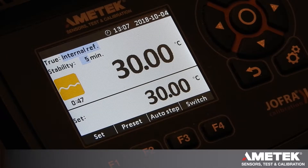The new Jafra CTC series of dry block calibrators uses an innovative system of color icons to provide you with indications of the dry block condition at all times. Currently the block is showing that it's not stable and there's 36 seconds left before stability. That's the yellow block with the wavy line.